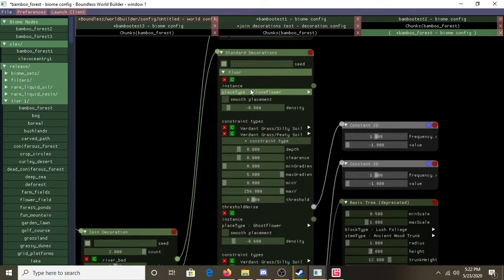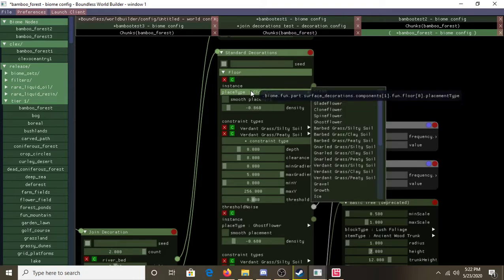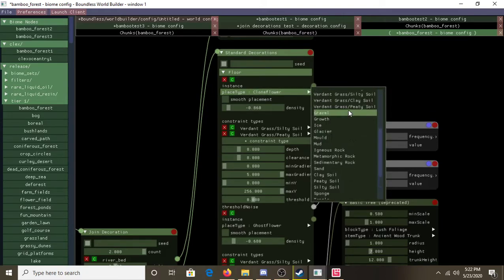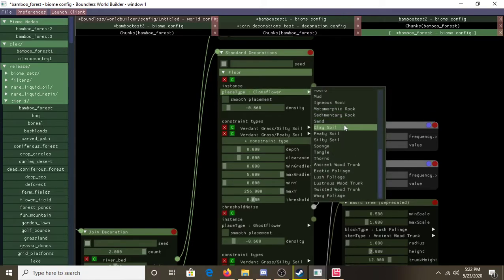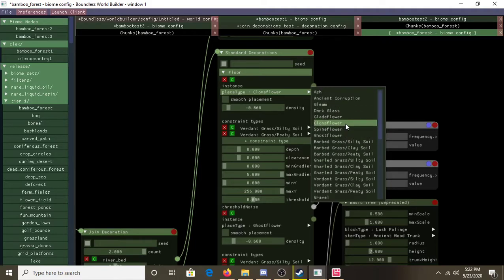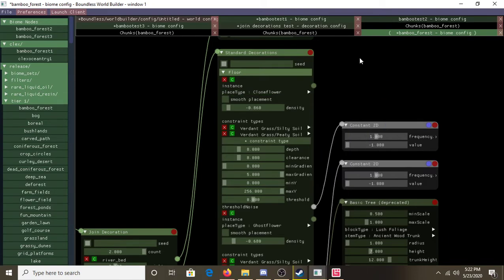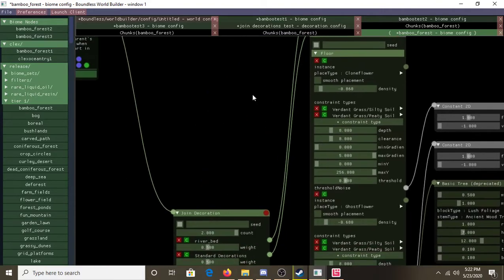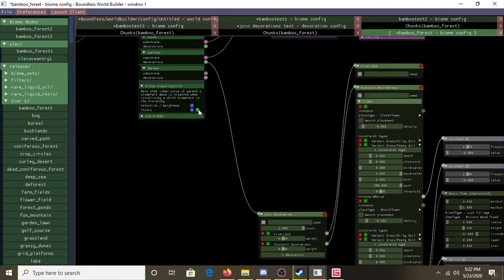So what's the difference between the two, and why is it important? The place type is how you can spawn natural blocks like flowers. It's not really useful for like mud or rocks or other things. It's really just for one-offs, so you don't even want to use it for like rock outcroppings or anything. It's really just mainly for flowers or single blocks of gleam or dark glass or whatever you want. Let's go ahead and jump in just real quick to kind of see what this looks like.